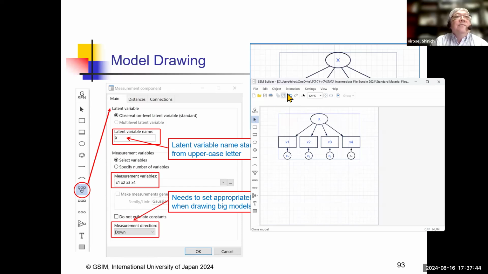So now we successfully developed the latent X explained by 4 observed variables.